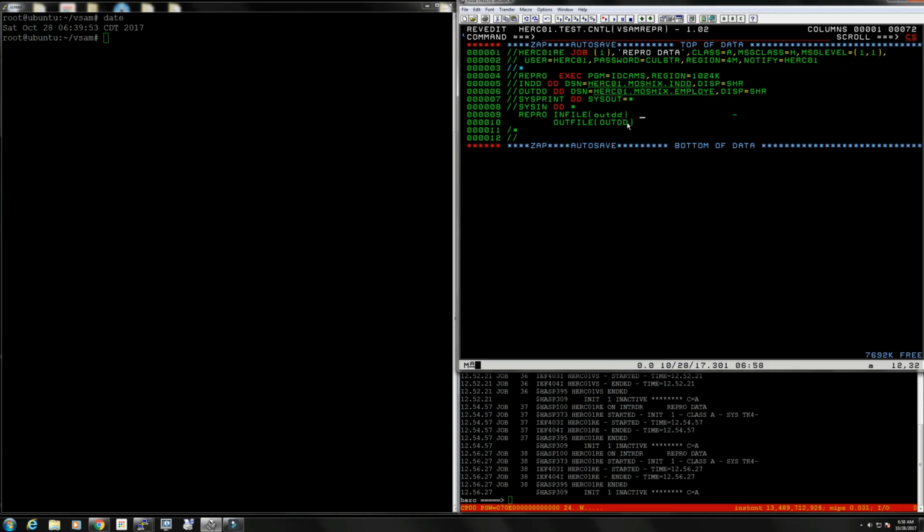Then we would have an out file, new sequential, and a DD with a DSN, we'll call it, I don't know, Moshix's new, disposition new catalog. And then we would obviously have to provide the DCB, what is the size of it, etc. So you could move it out of the database into another sequential data set.